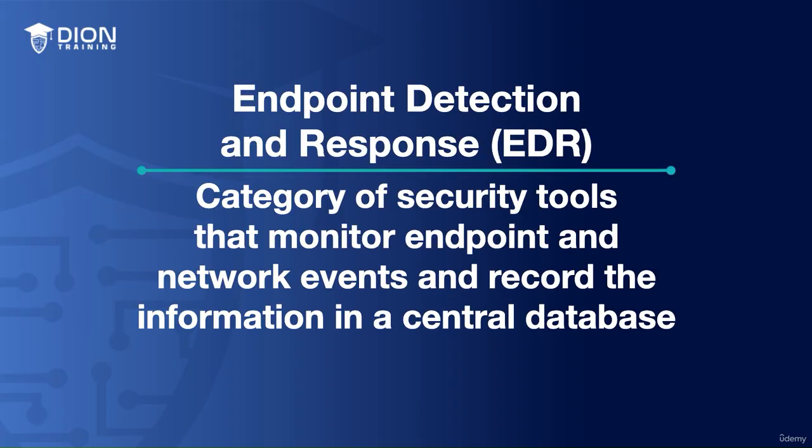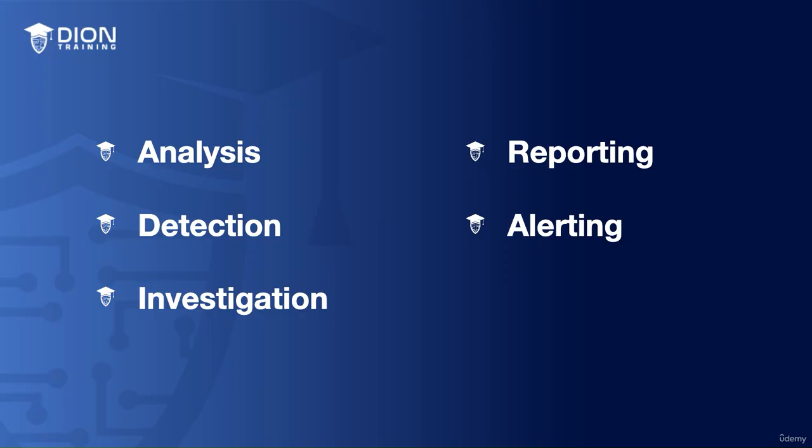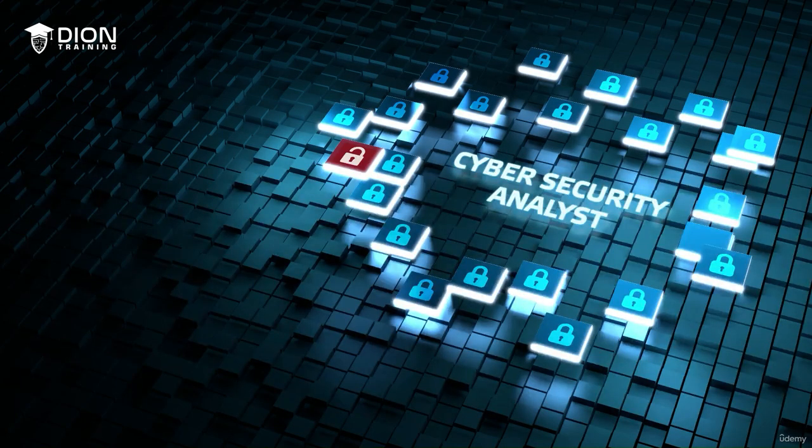First, let's take a look at endpoint detection and response. Endpoint detection and response, also known by its acronym EDR, is a category of security tools that monitor endpoint and network events and record the information in a centralized database where further analysis, detection, investigation, reporting, and alerting takes place. The primary purpose of an endpoint detection and response solution is to provide incident data to our cybersecurity analysts to help enhance the security monitoring, incident response, and forensic investigations that they conduct on your enterprise network.